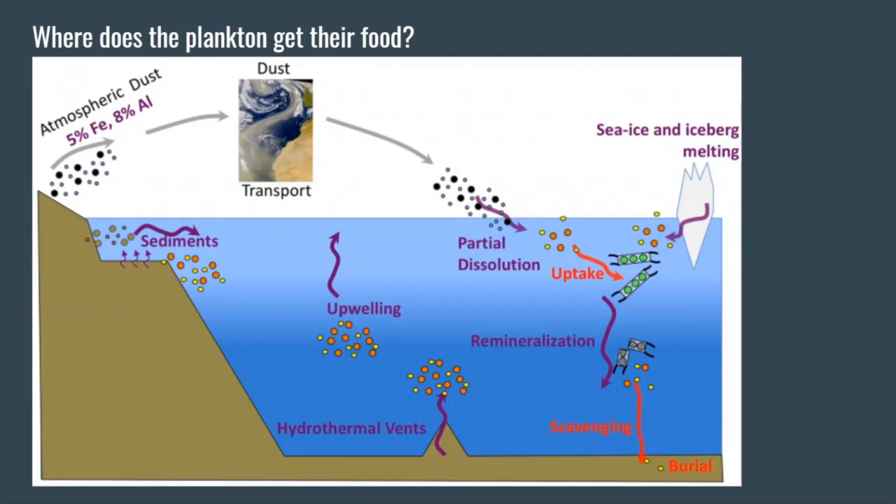Here is a diagram showing some of the ways in which nutrients cycle throughout the ocean. Starting in the left corner, some of those elements important for life but not necessarily abundant in the oceans — such as iron and aluminum — are in relatively small concentrations but they cycle in through dust, down through dissolution into the upper part of the ocean. They're then taken up by plankton and other organisms, bringing those elements into the biological chain. When organisms eat each other and then die, and other organisms decompose, the elements get cycled throughout the system.